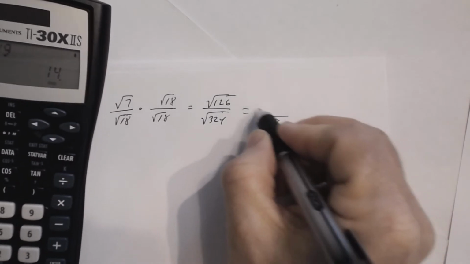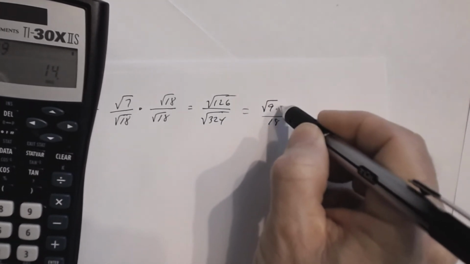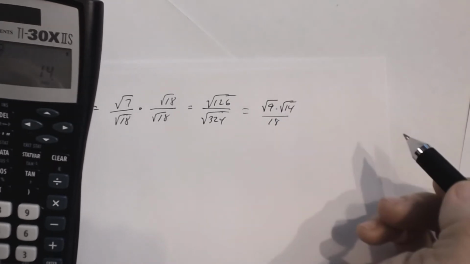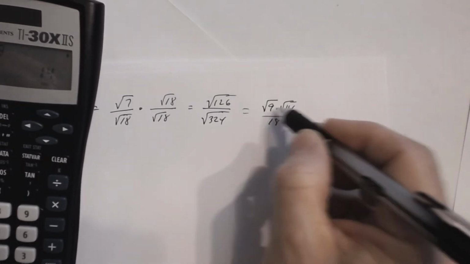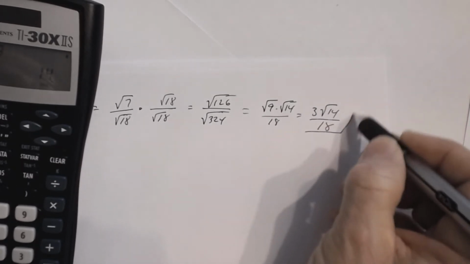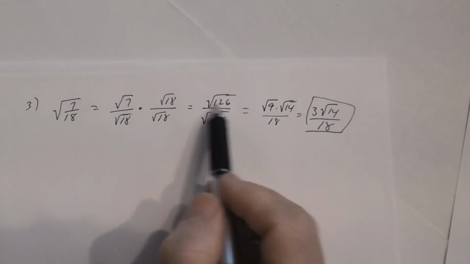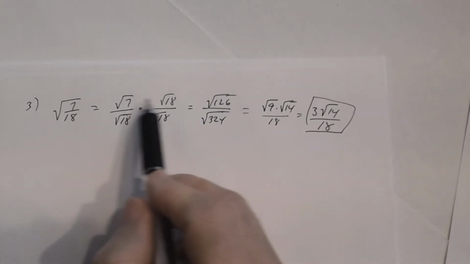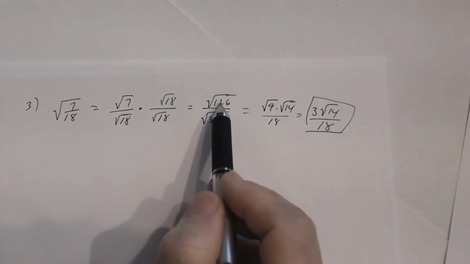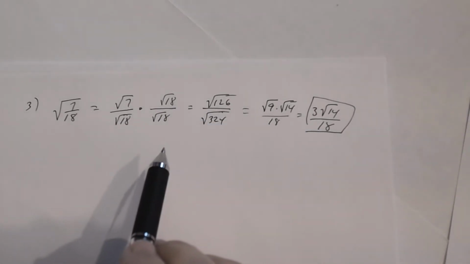So the square root of 126, using the product rule, will be the square root of 9 times the square root of 14. And the square root of 9 is 3. So you get 3 square root of 14 divided by 18. All right, so that's the approach. That's what you would do. When you get to this point, use one of these factors to help you find a perfect square that goes into that, using the largest. You want to use the largest to make things easy on yourself.